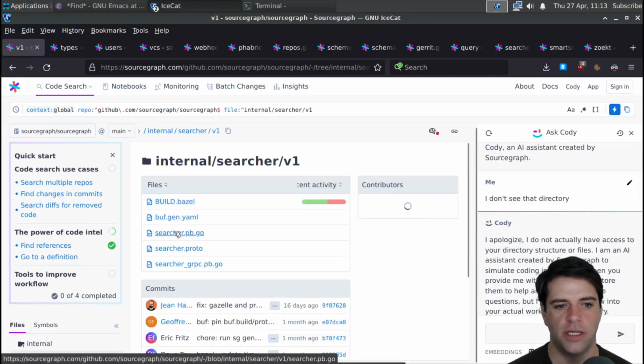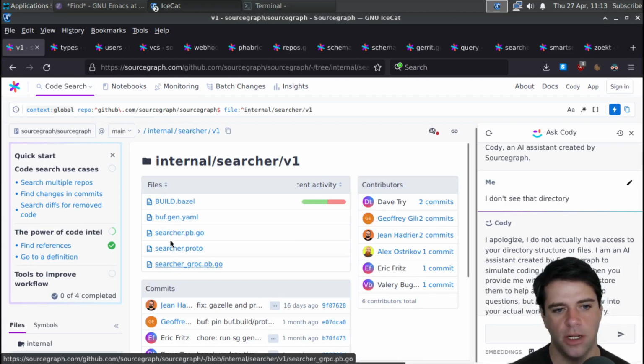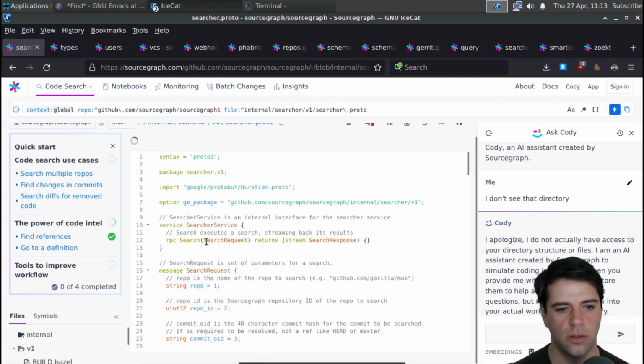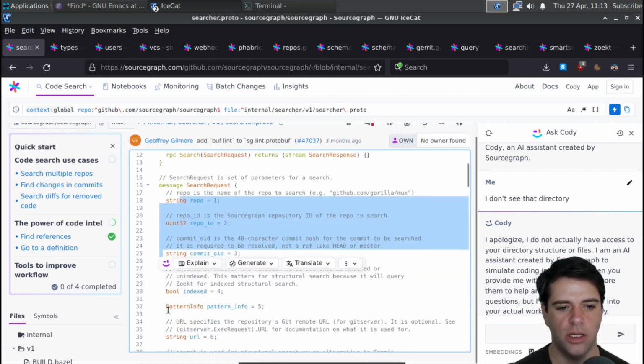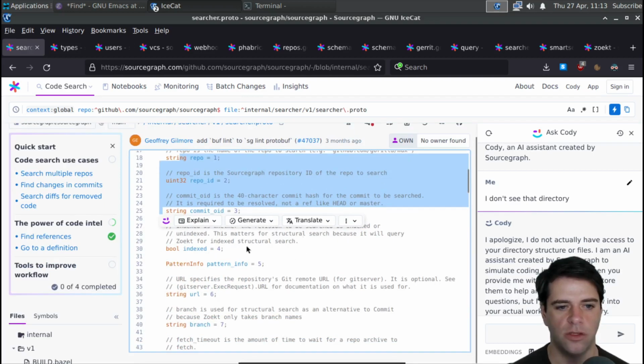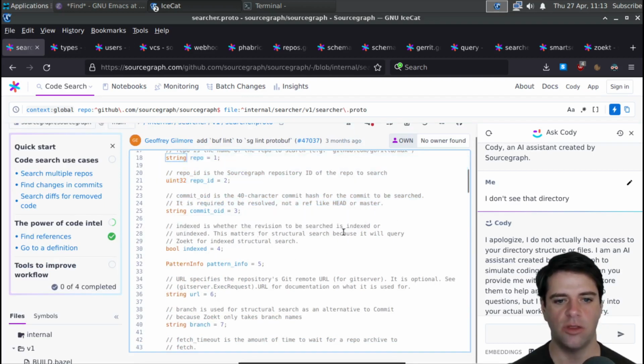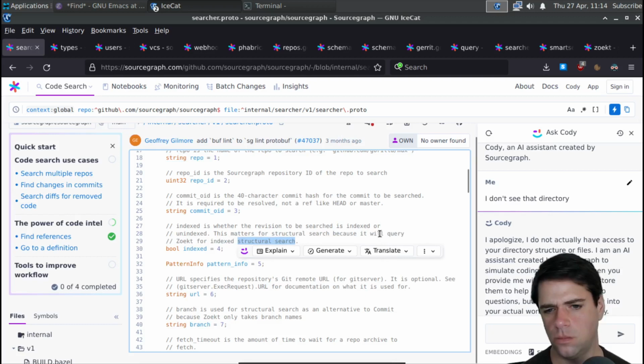We have this buf gen thing, searcher.pb.go, and a searcher proto. We have a search request that takes a repo ID and a commit OID. Index is whether the revision to be searched is indexed or unindexed. This matters for structural search because it will query Zoekt for the indexed structural search.